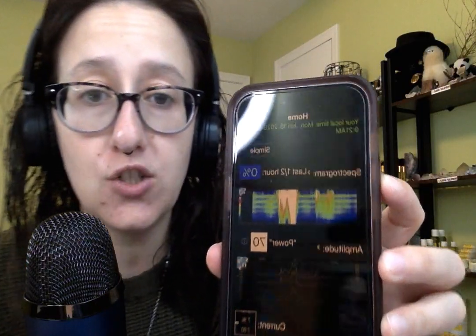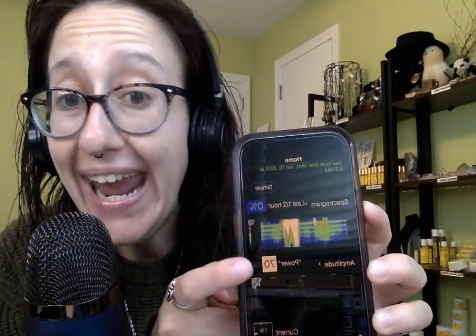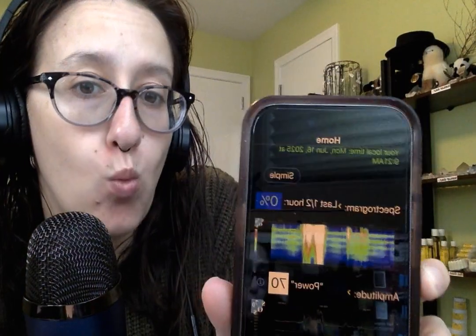Now, let me show you the graph. This is today's Schumann resonance. Holy crap-ola. That is way outside of its typical at-rest heartbeat. Okay? So we'll get back to this because there's more to break down about this chart. But all you need to know is that we are at 7.96 hertz and at an amplitude of 70. So this is a huge shift of energy. You can see it, the white energy, right? I'll break down all that in a minute.